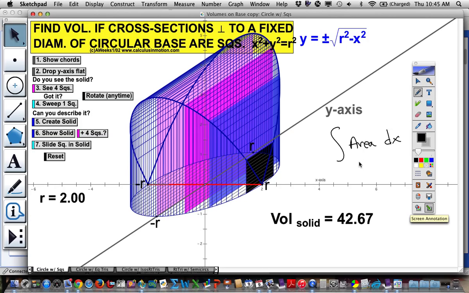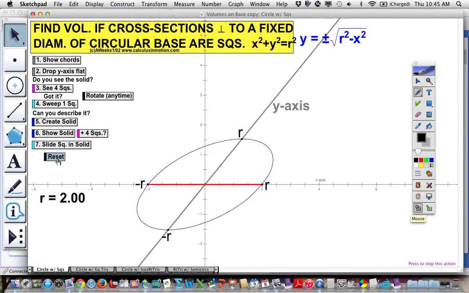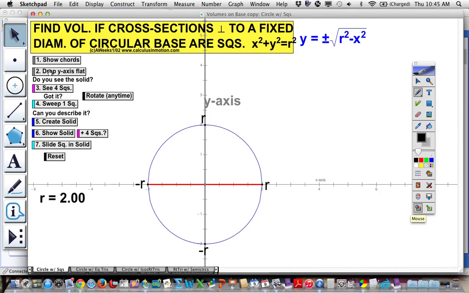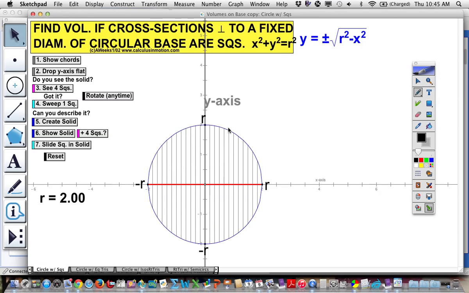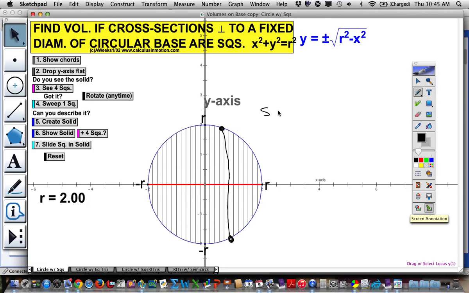Well, our slices are squares. So what's the area of a square? Side squared, right? And what is a side? Isn't the strip the side? So isn't one of these the s? So the s actually literally could stand for strip, right? So instead of calling it r in this problem, we would say that'd be the square root of, and they just call the radius r, so we'll just say r squared minus x squared.